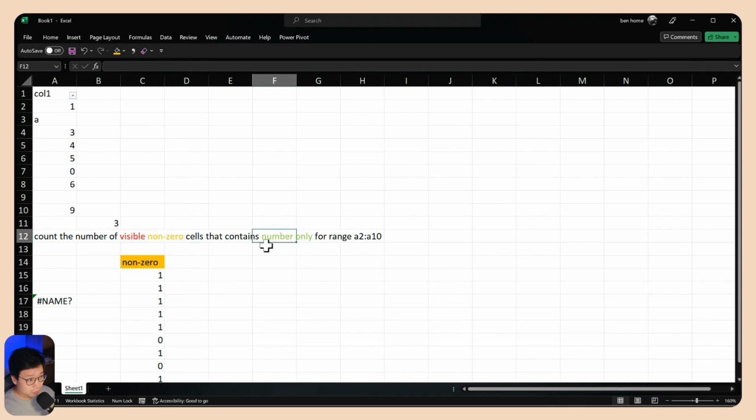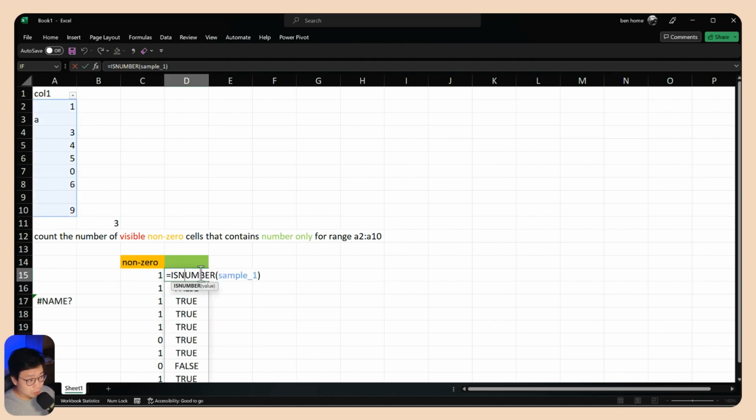The second thing is whether it's a number only, so we can do another one. We say equal to sample 1. Checking for a number is pretty easy: you can just wrap this up with ISNUMBER. We use this function to evaluate each value in this array to see if it is a number or not. Then, with the same trick, we wrap this whole part in a double negative and close it. Now we return a list of 1s and 0s to tell us, at each position in that list, for position 1, if it's a number, yes. The second one is not a number. So this is the number-only check.